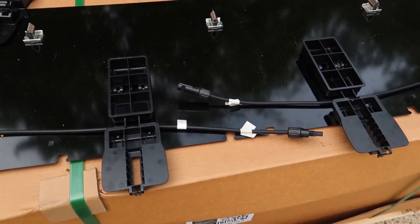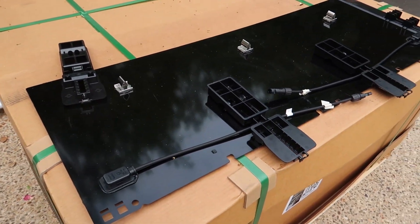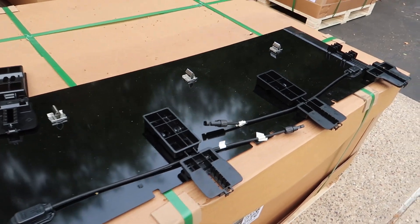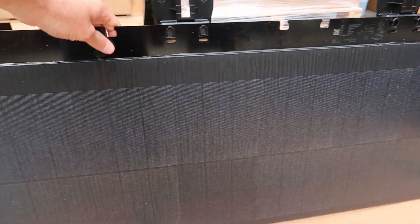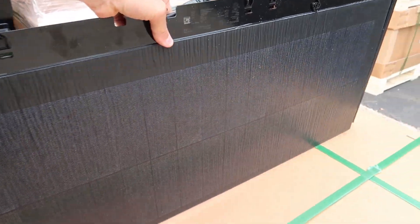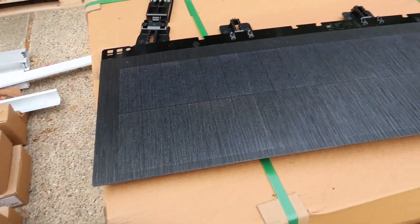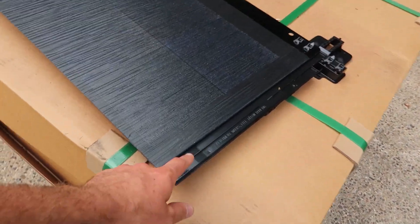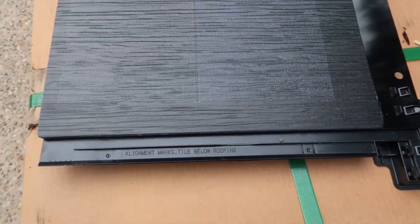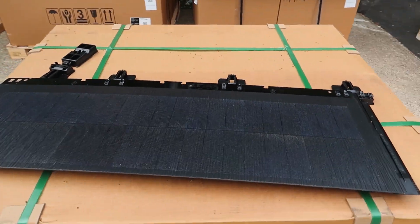I really can't wait to see what happens when they put all of this up. Hopefully it answers your questions on how this panel is going to work and how they're going to install it. It's pretty robust — I'm impressed with it, I think it's pretty awesome. But let me know what you think, let me know what else you want to see, and I'll get back to you before they install all of these.